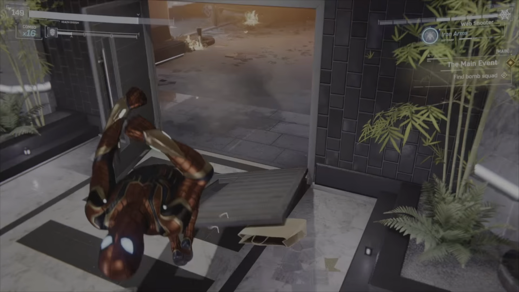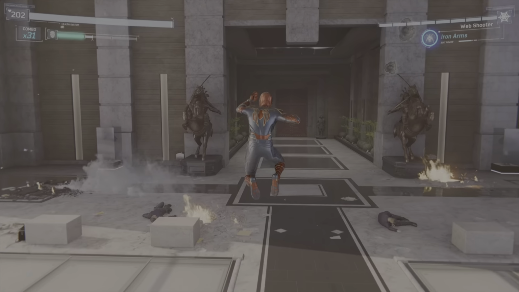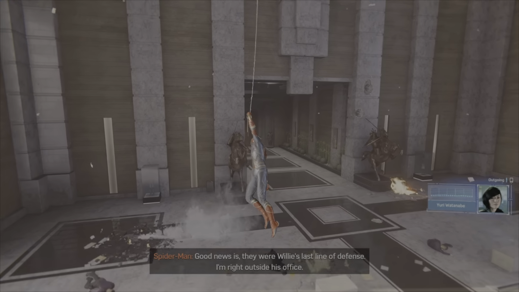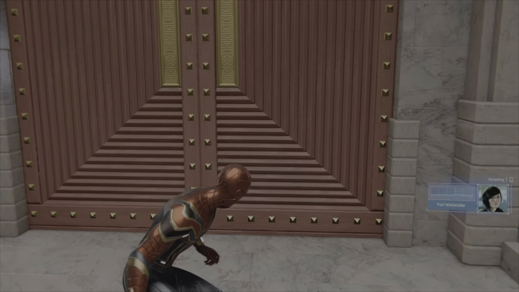So you guys were in bed with Fisk all along? Now I'll never get that image out of my head. So your plan didn't work. On to plan B, getting kicked in the face. Shoot him already. Hey, Yuri. Looks like some of your guys were on Fisk's payroll. Good news is, they were Willie's last line of defense. I'm right outside his office. Take him down. Now. With pleasure.